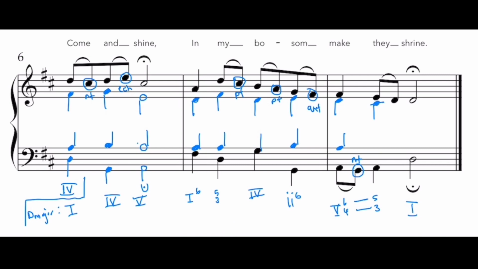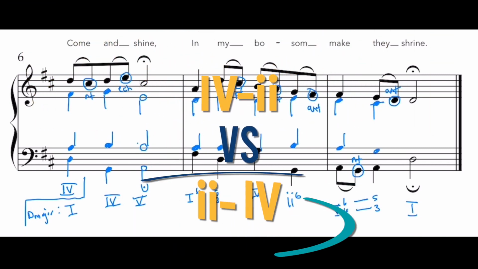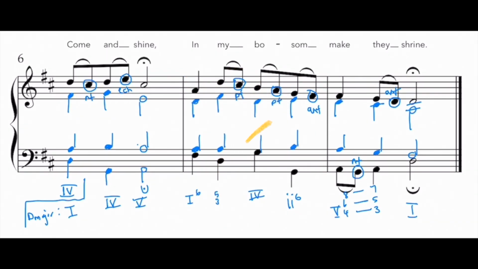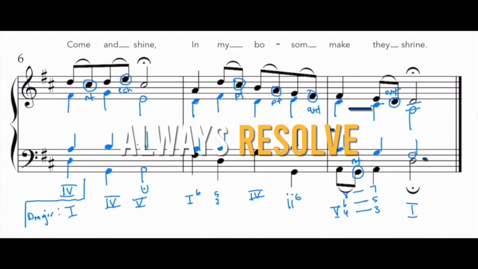A couple of things to remember. It's okay to go 4/2, but not 2/4. Both are great predominant chord options, but 2 propels us towards the dominant due to the relationship of fifths. If you put a 4 chord in the middle of that, it's going to stop that forward motion in its tracks. Second, always resolve your 7ths.